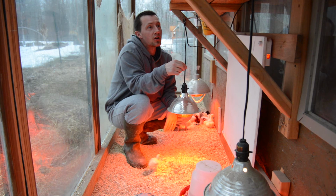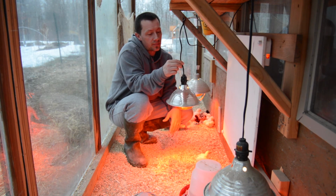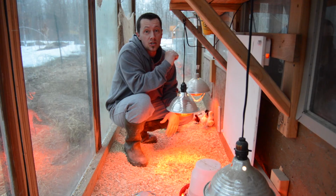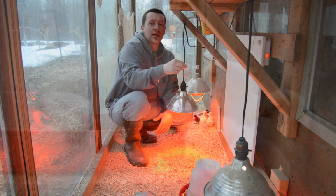So I just wanted to share that with you. Even if you didn't have the chicks, this is kind of a cool idea and an inexpensive way to keep your seedlings nice and toasty. Just build a shelf, mount these underneath it, and you're good to go.